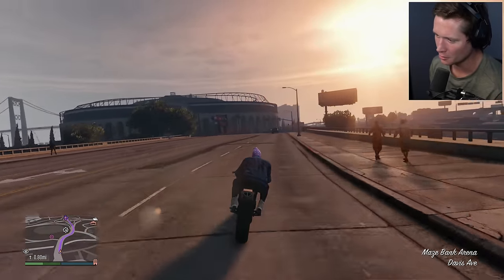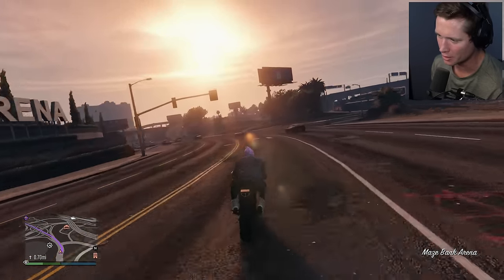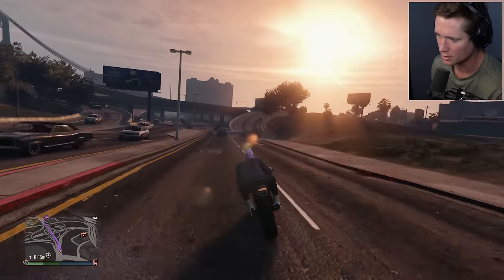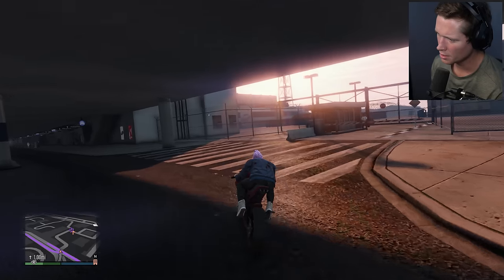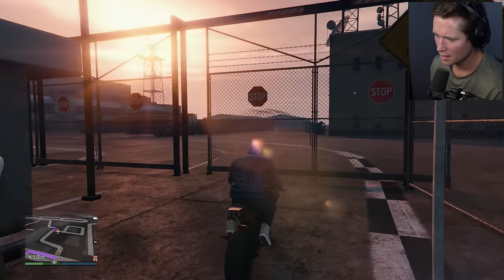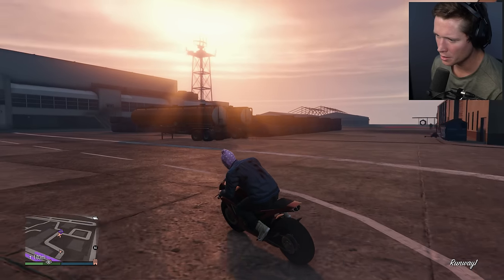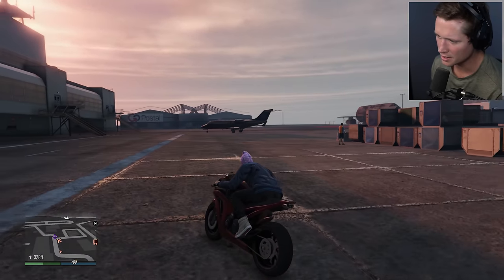I wanted to do the little jump into the airport and grab our Luxor and fly over to the other side of the map since we're going so far, just to kind of mix it up a little bit. Maybe I've lost my marbles. Do we go in? I guess we can go in over here and it sets up the plane right there. This does not seem right.